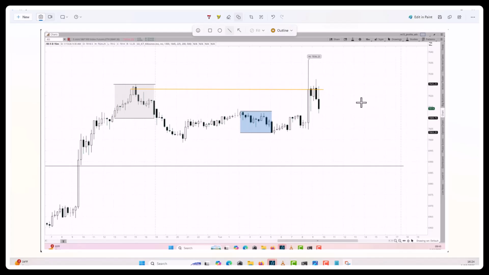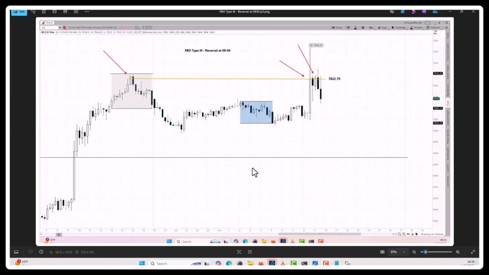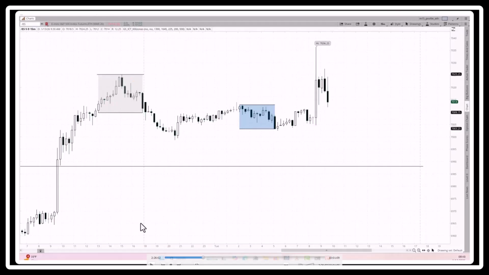Alright, so that got flipped right there at 43. See that? That's a 4 breakout type 3. So here's our write-up right there. You still see the type 3 reversal right there. Break 1, break 2, break 3. The minute you thought you're gonna make the next leg up, that's where it got flipped, and the 9:30 continued that trend. So if you short right there, then your target should be around this level, the gap down there. The market is gonna come down there, and that's exactly what happened.